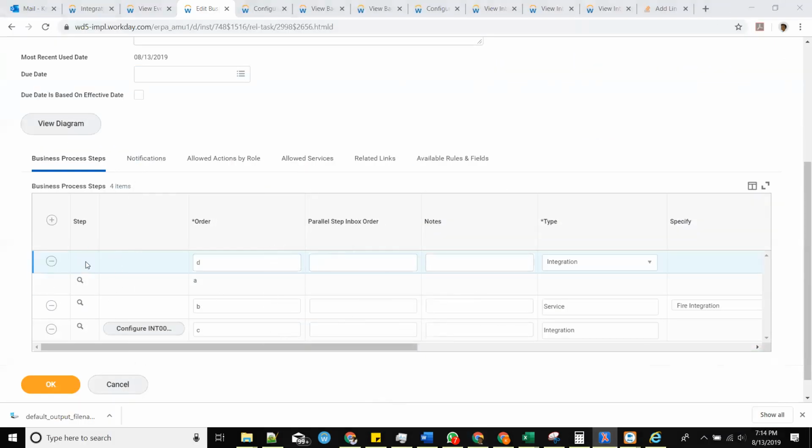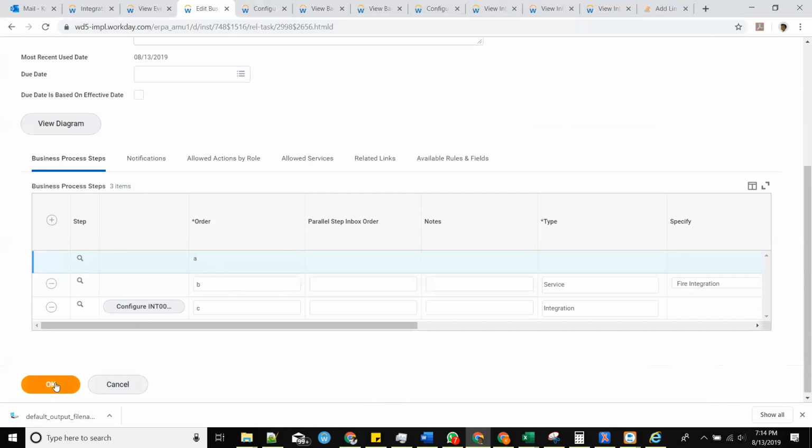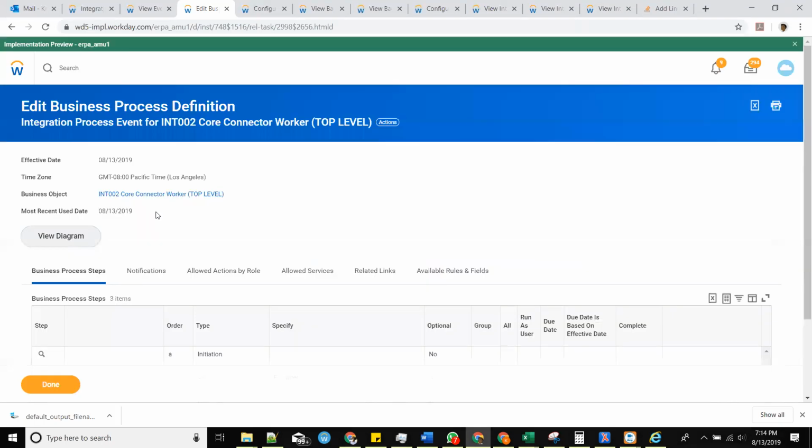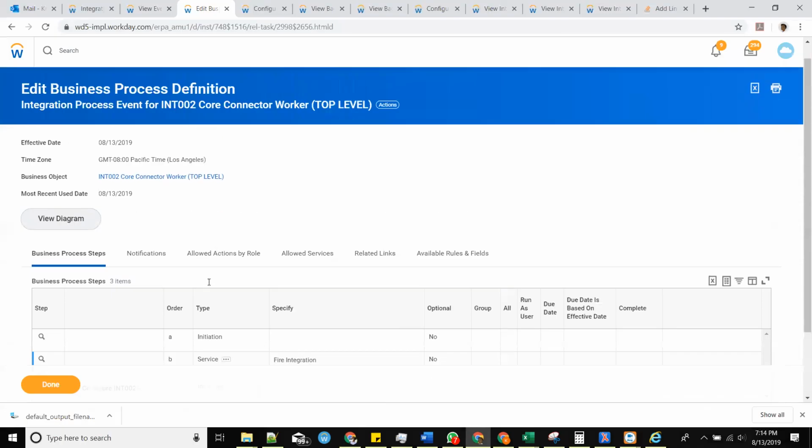Or, I mean, from a business process, you can actually trigger anything. Instead of document transformation, you can trigger another integration if you want. In one of my clients, we trigger like 19 integrations in one business process, because all of those integrations should run at the same time, but we don't want to schedule everything at one time, so we ordered them one after the other. Each one will complete. Everything is triggered by an umbrella integration, which is just a shell integration. It's just a blank EIB that does nothing, and it triggers the rest of the integrations from the business process, one by one.